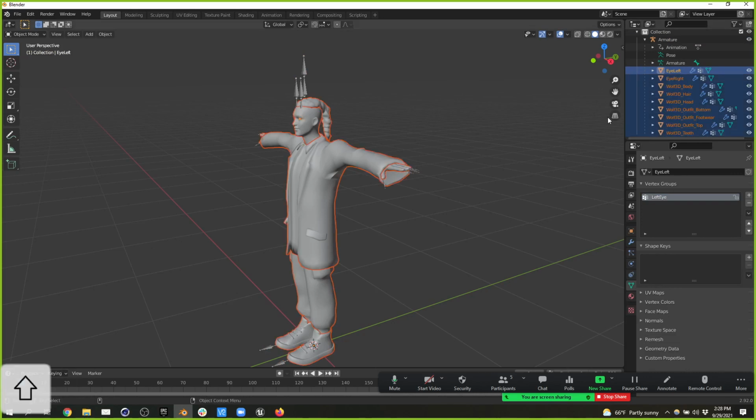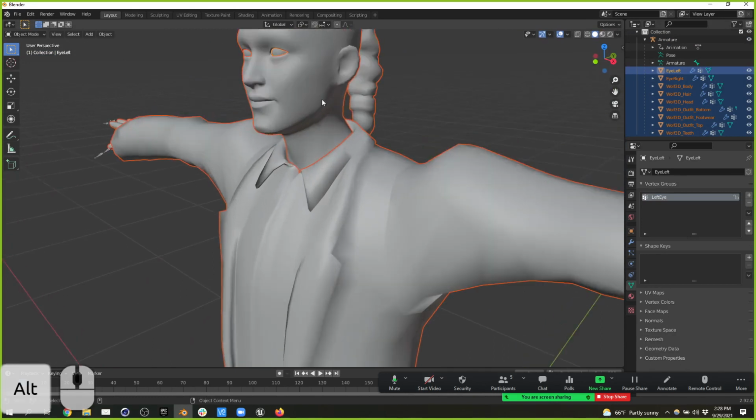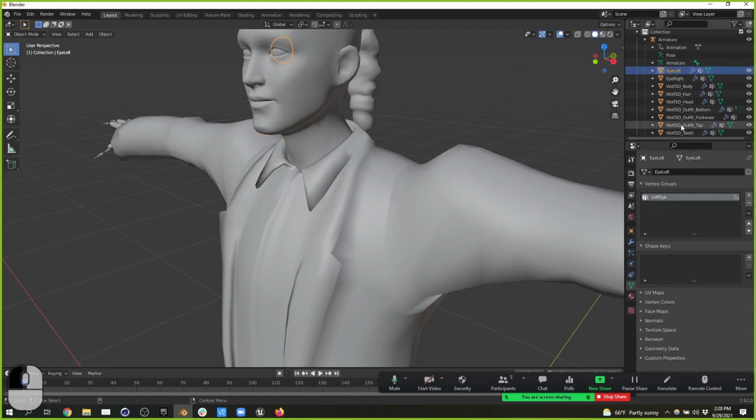What's unique about Ready Player Me is, I might have shown you, they actually already have facial animation on them. If I go to the head, it's got what are called shape keys or blend shapes or morph targets. So we already have facial capture stuff, and we need to not destroy that. So this step is to preserve that facial capture data. You'll see it pop a little bit, but it'll still be fine in the end.